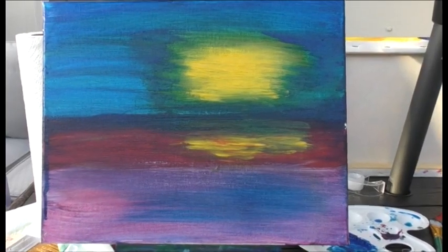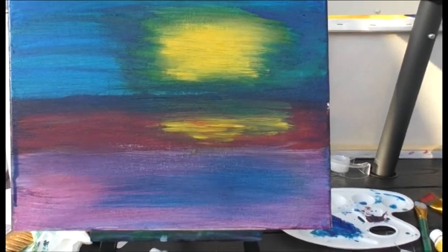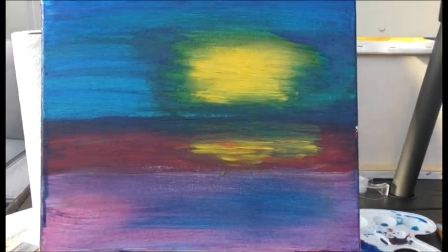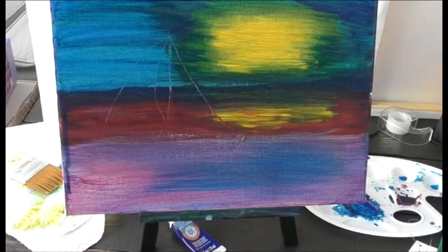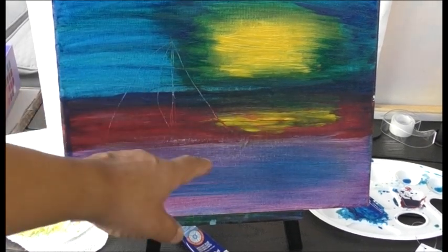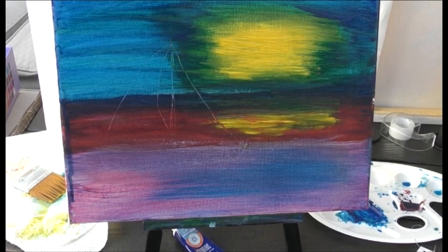So guys, this is the best I'm going to do as far as blending, etc. So yep, it's not 100%, but there you go. Guys, I've given myself an outline. I don't think you can see it for the boat there. So we're just going to try and paint that in there.